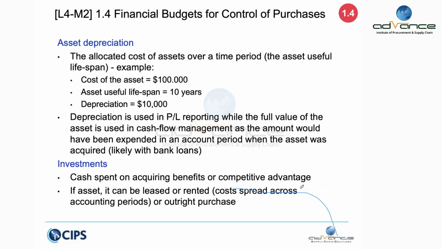Depreciation is the cost of assets over a period of time. Remember, when you purchase, it is only applicable to capital assets, fixed assets. When you incur an expenditure of, let's say, $100,000 for purchase of an asset, and the asset has a useful life of, let's say, 10 years, and at the end of 10 years, there is no salvage value of the asset. That means when you sell the asset, you don't get any value of that asset. If dividend is reinvested, it goes into the general reserve. It's not a cash outflow.